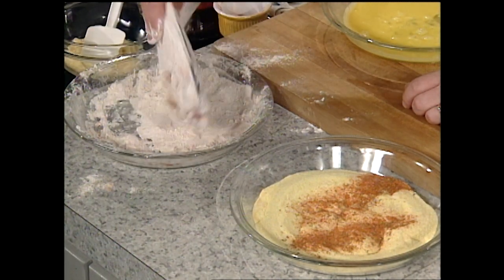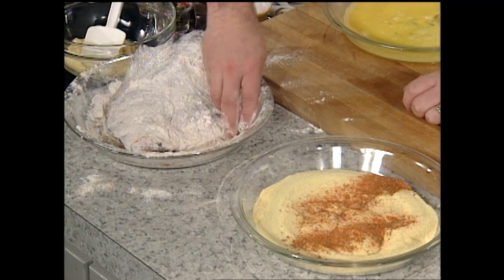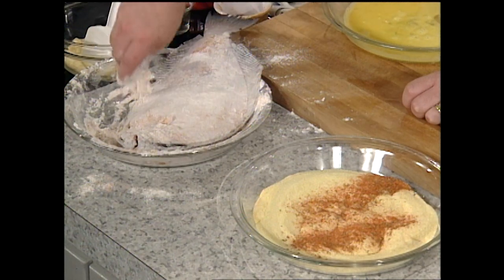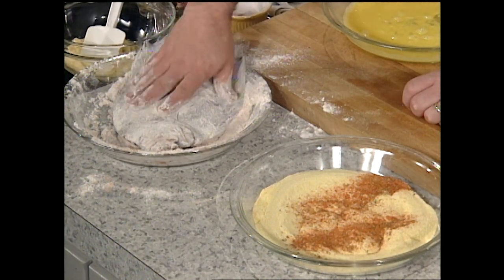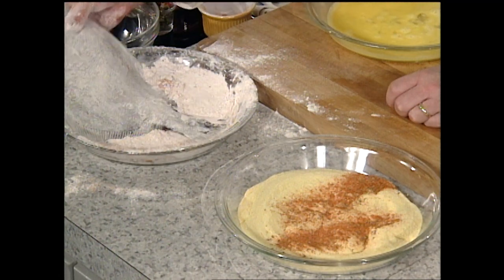And just keep dredging it in. My mom used to do this. You know Hilda? I think we're going to have a surprise visit from Hilda one of these days. Have her up here in the great studios with the awesome kitchen brigade at TVFN and let Hilda just unleash on us.